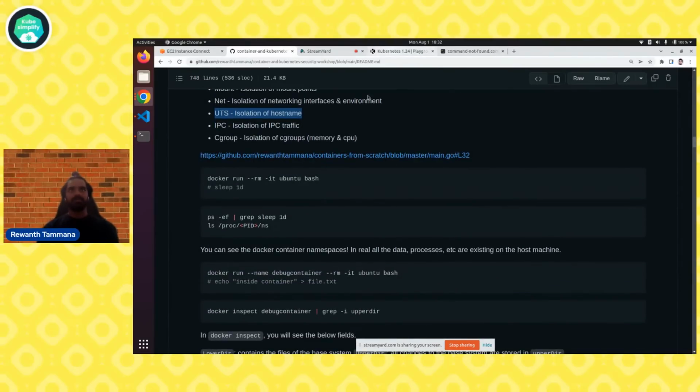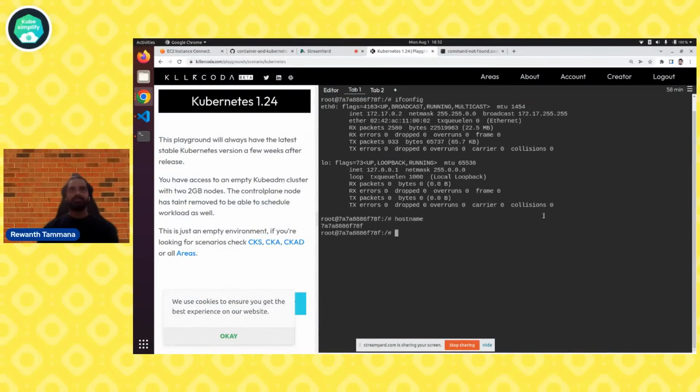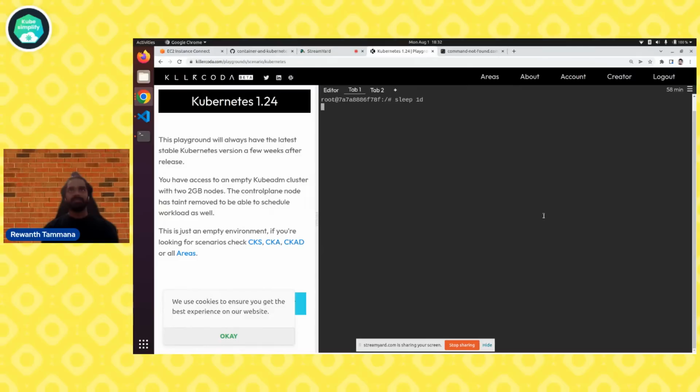So we have already executed this command. Let's say I'm coming into this container and doing sleep one day. This process is being executed within the container. But like I said, it is just an isolation created by the host machine. So if I go to the host machine and look for all the processes, ps aux will list all the processes that are running, and then I'm looking for the sleep command.